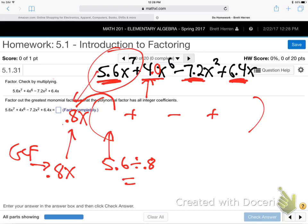it'll tell you, what will it tell you? 7? Just straight 7, huh? Plain 7. Not 0.7, plain 7. Is that good? And what power on the x? X to the 6, because the 1 and the 6 make 7. Good. Try the next 3.